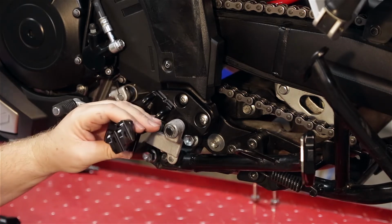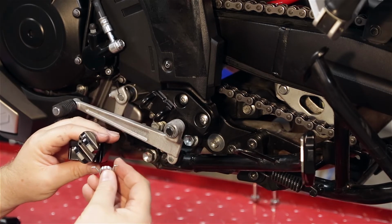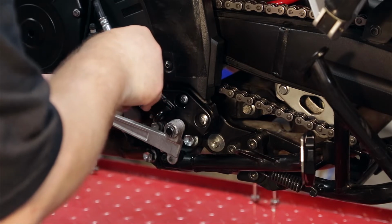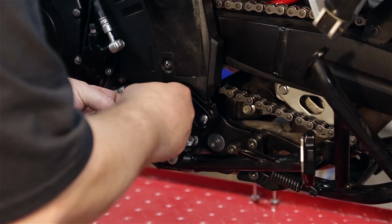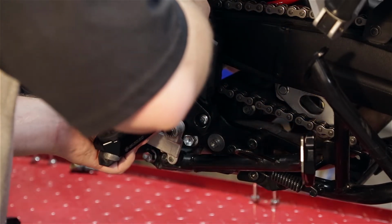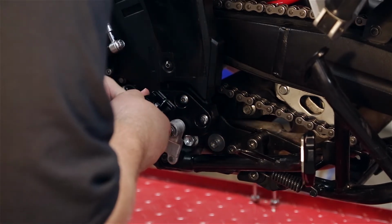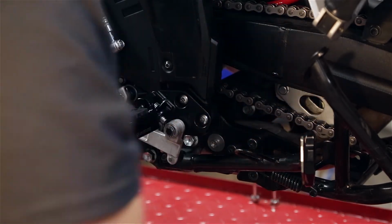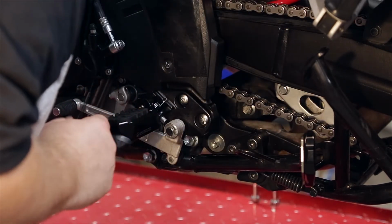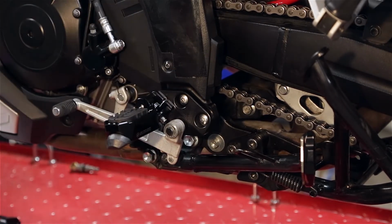I don't think you're going to see it, but there's 3 holes right here. Those are different positions for the pin of the spring to go into. So we'll figure out which one that is. Can't really tell what hole it is. It's the one that fits. That's which one it is. Alright, we'll go ahead and stick our E-clip back on.